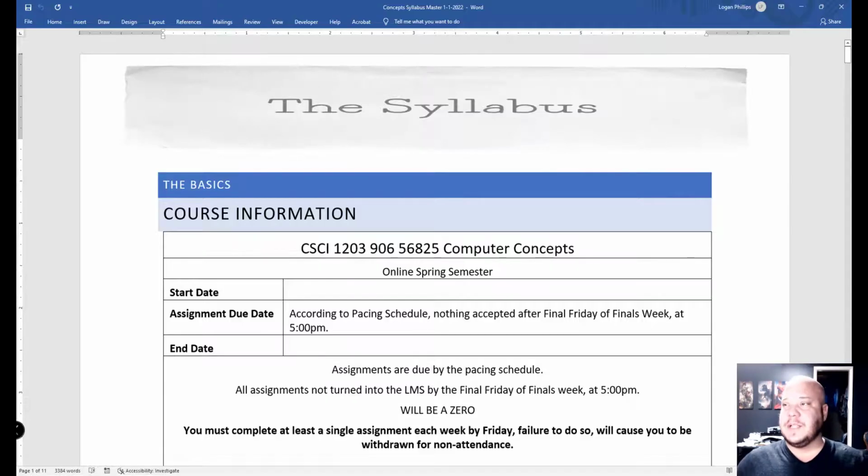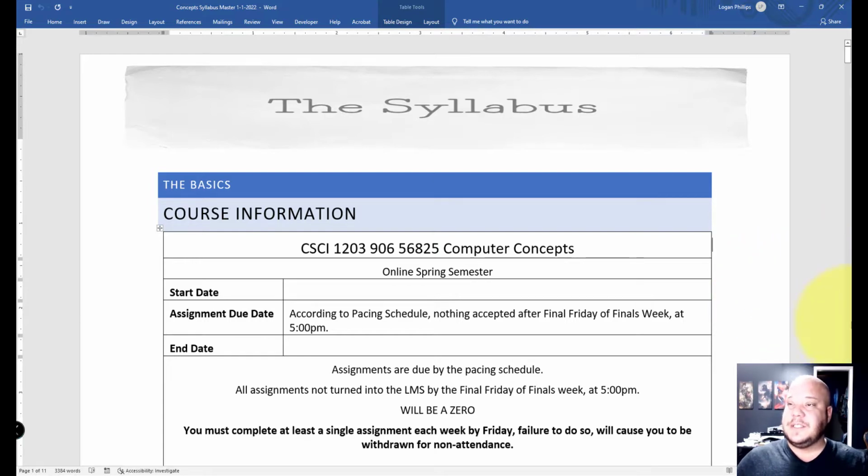As we open up our syllabus, the very first thing you're going to see is the word syllabus across the top. Now, many professors reference this as a contract, but that's not quite right, because this can be modified by me at whim whenever I need to better the class. So this acts as a guiding light and expectations between you, the student, and me, the professor: how the class will run, the expectations you have, the rules that are going to be in the class, and how I will be managing anything. Now, if I do need to make a modification to the syllabus, I will post a public announcement onto your Blackboard page of any changes or modifications I make going through the semester.